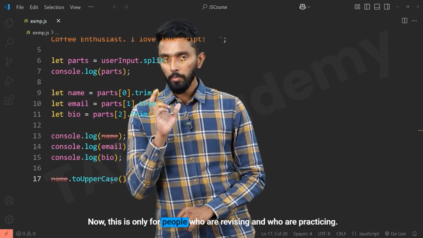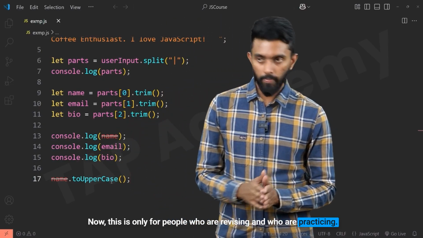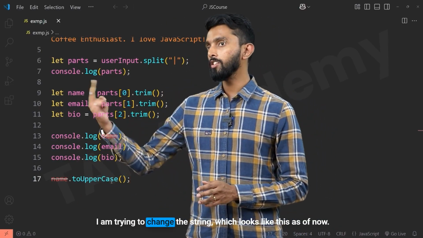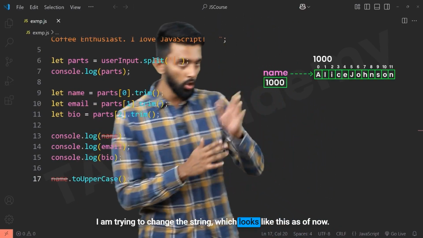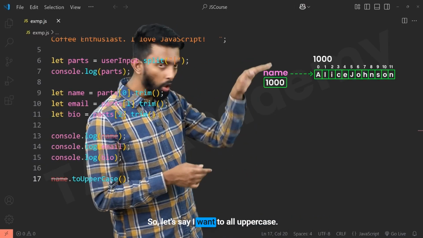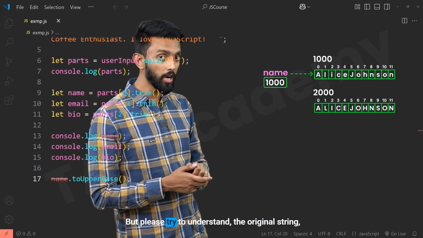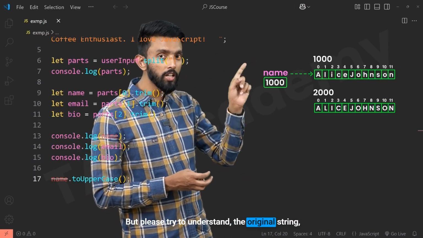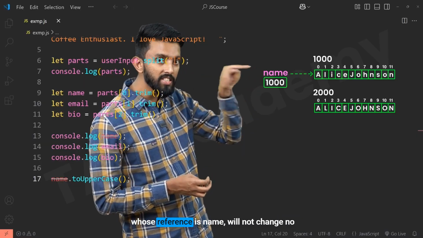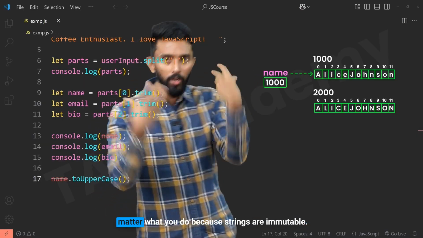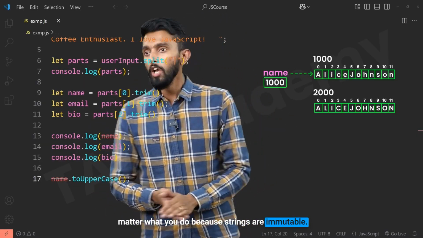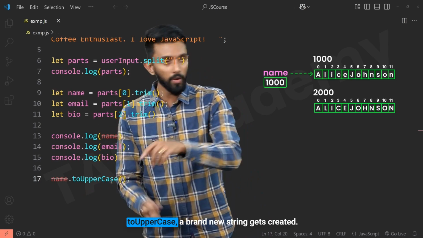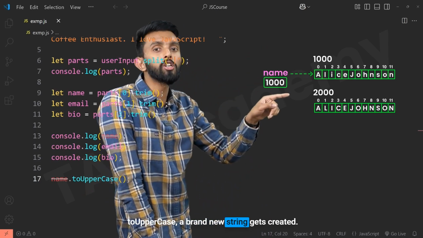Now this is only for people who are revising and practicing. I am trying to change this string, which looks like this as of now, to all uppercase. But please try to understand, the original string whose reference is name will not change no matter what you do, because strings are immutable. So when I say name.toUpperCase, a brand new string gets created.